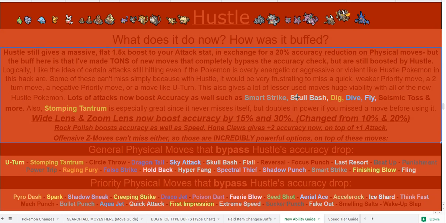And then by TM and Tutor, you have U-Turn, which I admit is kind of an odd choice. U-Turn honestly fits a lot of bonds, I've been giving it to a lot of stuff, but it's kind of weak on Tyranitar. He doesn't look that fast to be able to U-Turn out, but it fits well enough, and I just really want it for Hustle, to be fair. Again, that will not miss with Hustle. That's a great move. Stomping Tantrum and Skull Bash I already covered.